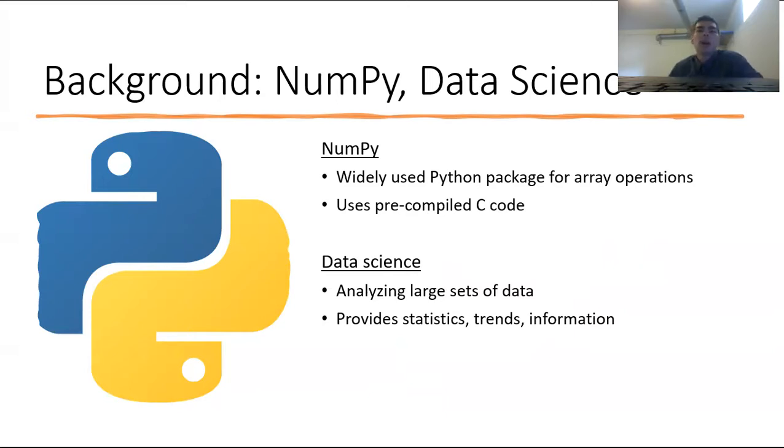NumPy is very popular in data science, and at a very high level, data science is basically just trying to understand a data set in human terms through all kinds of things, such as statistics and trends that can be found in the data set. The way this is generally accomplished for a data scientist is loading a data set into memory and then manipulating that data set, doing all kinds of things to try and draw out what's going on in that data set and really understand what the data set can tell you.